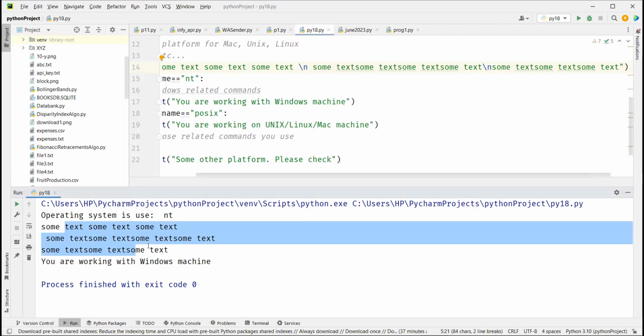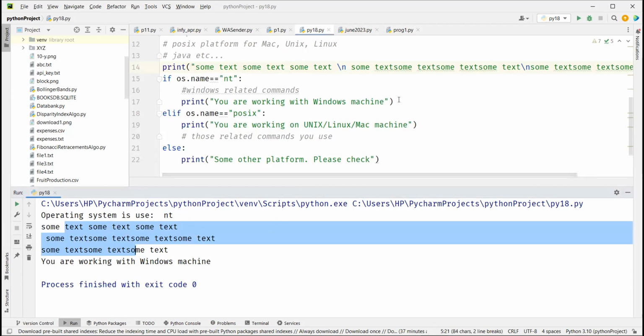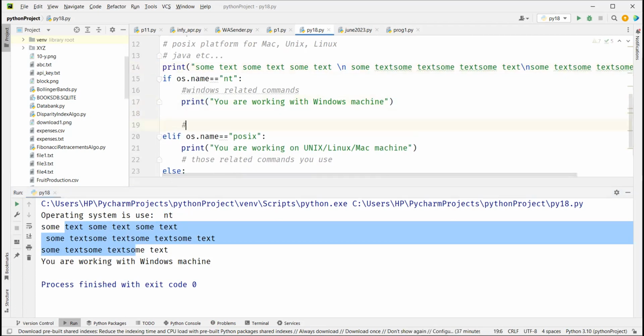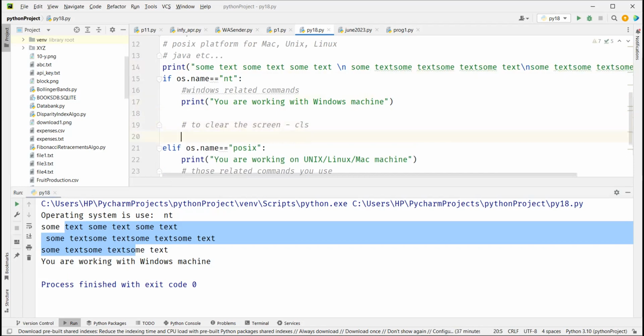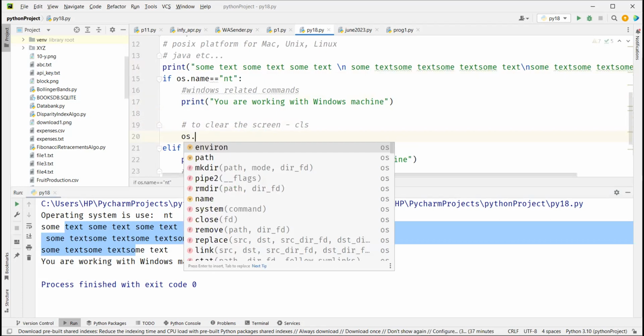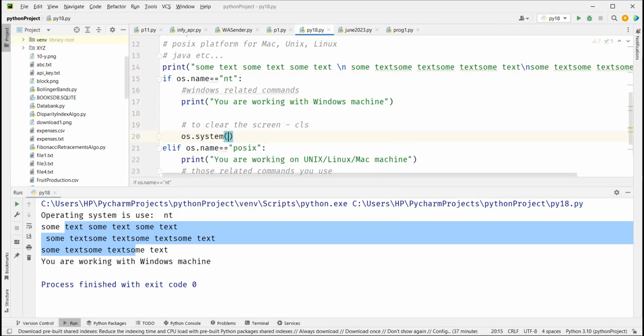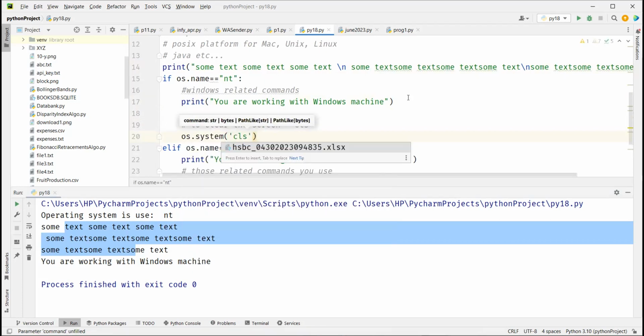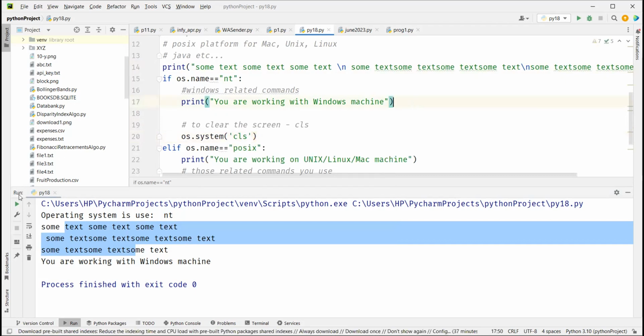So what is the command to clear the screen? If it is a Windows machine, to clear the screen we use CLS. So here you pass os.system and you say CLS.